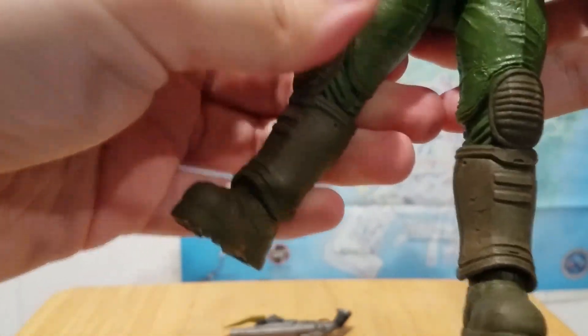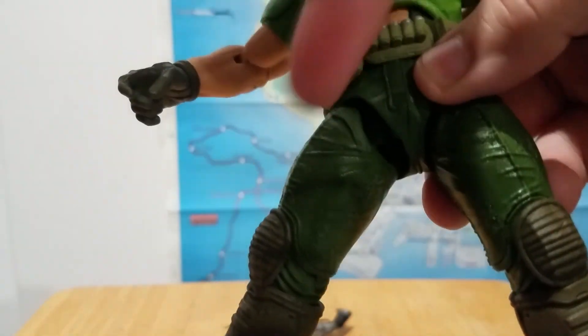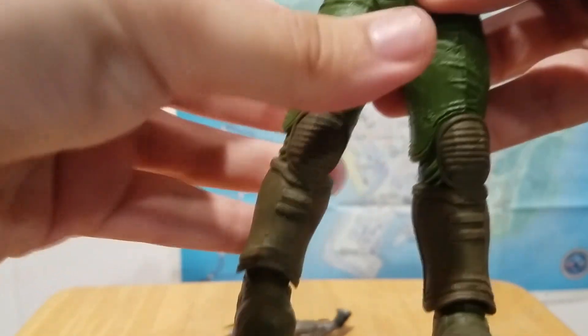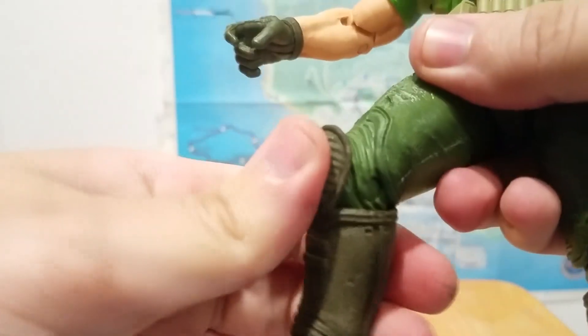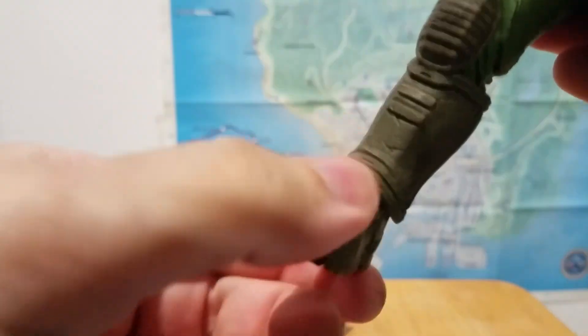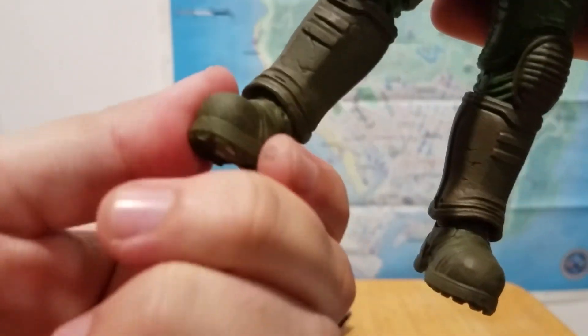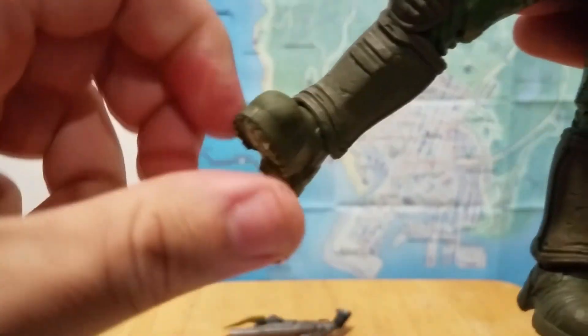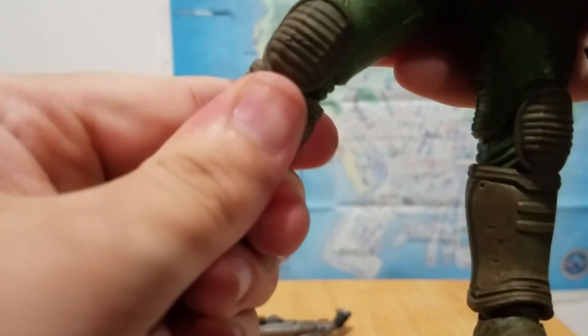The legs kick out pretty far. It's got a peg that goes in there and then one that goes in the other way, so you can do some rotation right there at the hip. Knee articulation isn't anything to write home about, but it's not terrible. It actually rotates at the shin, and it has to because they did improve the feet on this one — they can actually swivel back and forth. They have that Marvel Legends style pivot where it pivots at an angle but doesn't rotate, so instead that rotation is all at the shin.